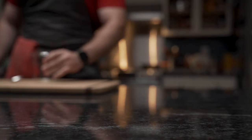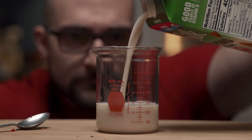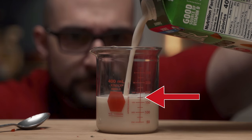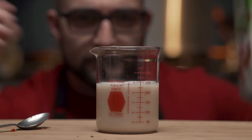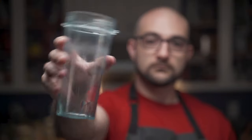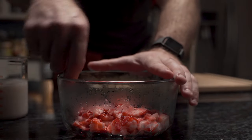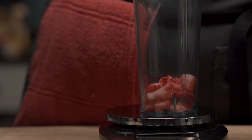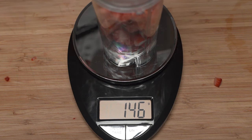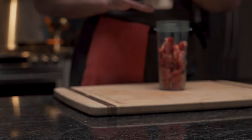We have finally arrived at shake time. He needs about six ounces of unsweetened almond milk — just about 170 milliliters — but in his excitement he goes past the marker. He sets it aside and, using a blender cup placed on his scale, adds his strawberries, which are still frozen. For each serving of the shake he needs about five and a half ounces, or 150 grams. Then comes the milk of almonds.